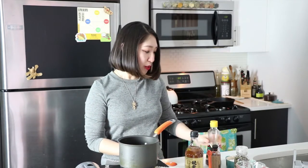So first of all, please look for an organic one. For example, like this one, this is made from Japan, and I shop at the Asian grocery store to find this one. And the ingredients are just rice vinegar and water. So only organic version and also good rice vinegar, this should be the only 2 ingredients you need. And after that, a few little add-ons.